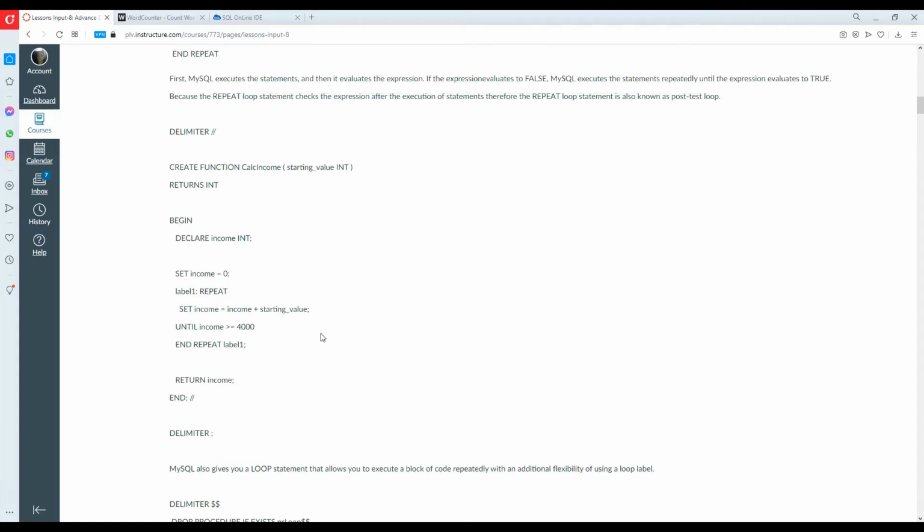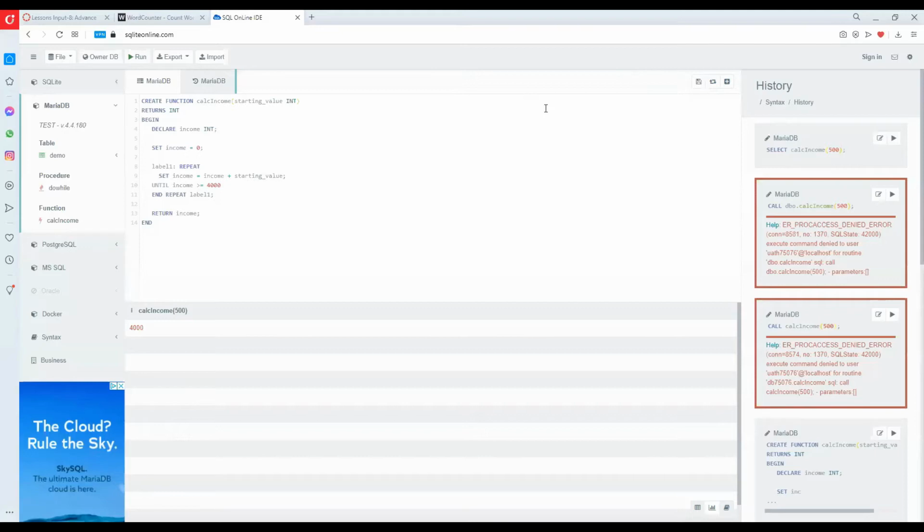So let's test this particular function. In this instance, we will execute our function called calcincome. Take note, it will accept an integer value for starting value, and then it will loop until the value of income is greater than or equal to 4,000.